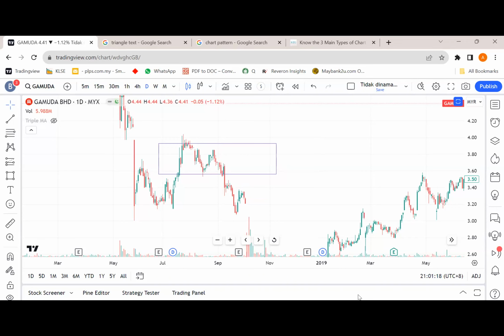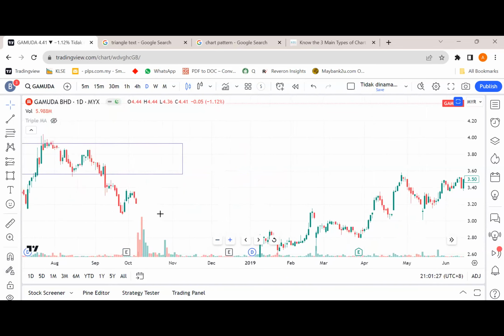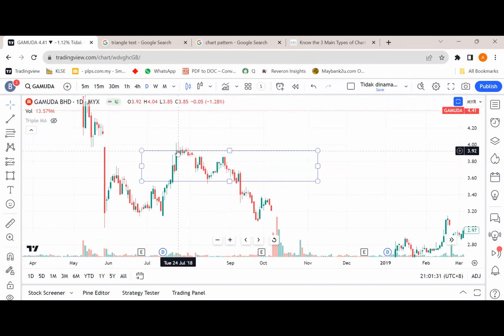Second one is the size of this. Okay, let me repeat one more time. Let me zoom in. You see, this is the double top. This is the first candle. As you see, the price breaks up from this level with a big significant candle. Let's say this one is resistance, they just break out. Then they form the chart pattern. From the first candle until the last candle, the green or red color over here, just roughly, you measure how many candles are needed to form this chart pattern.